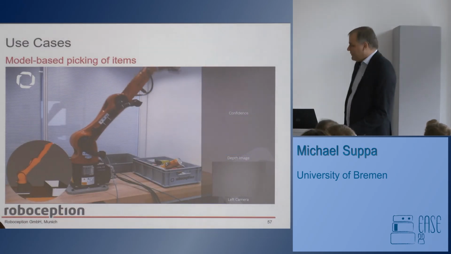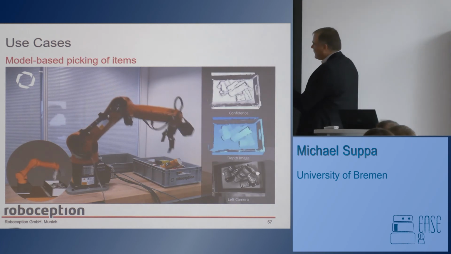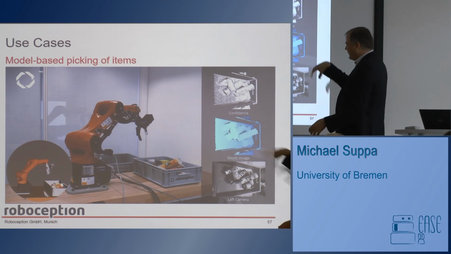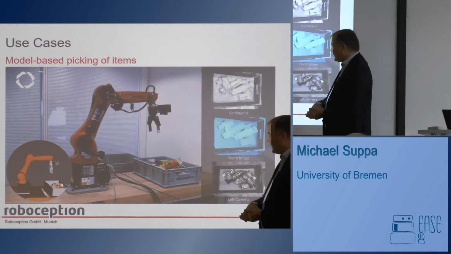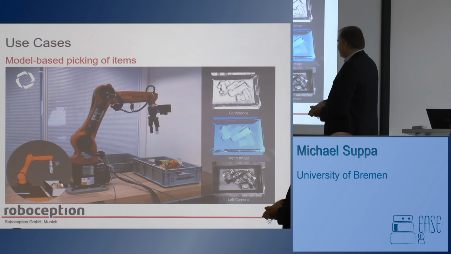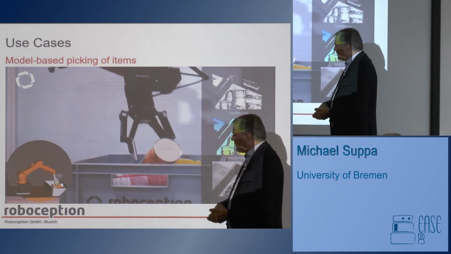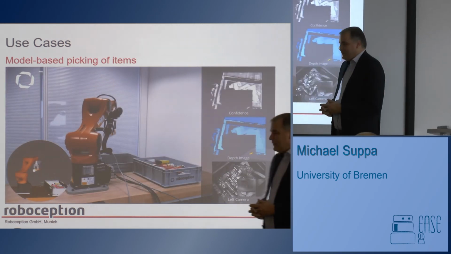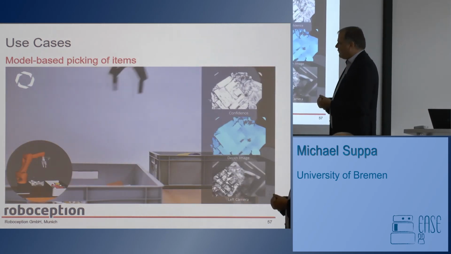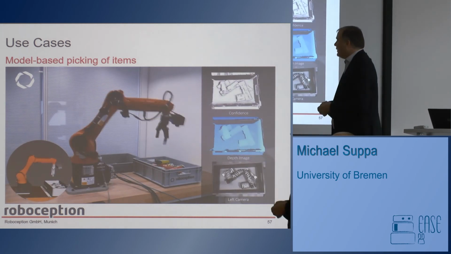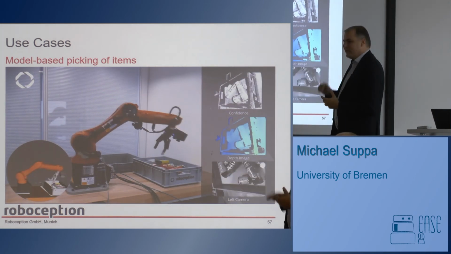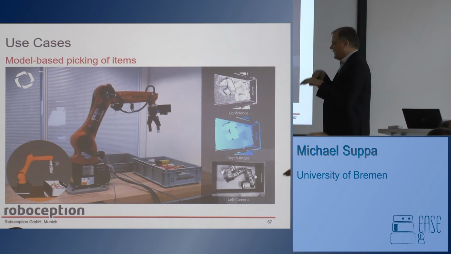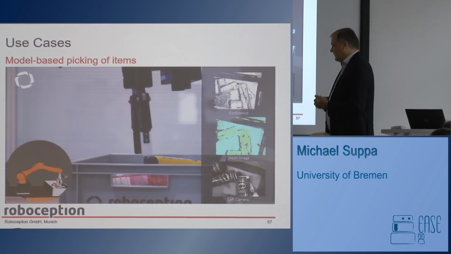To show you how this works, to the lower left, you have the world model. The right side shows you the camera data. The robot is looking into the bin. It's in this case a mixed scenario. It's picking the object, and you see we are using a grayscale camera, so the point cloud more or less turns colorful when the object is being determined. And then using these kind of object models with a grasp on top of it, of course here specific to a 2-finger gripper, we can easily empty the bin completely, also independently of how the object is inside the bin.